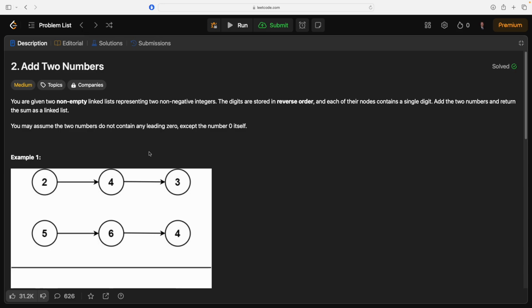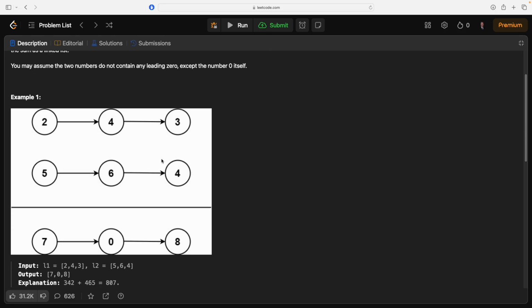Awesome. So, it may seem a little unintuitive at first that these linked lists are backwards, but it's going to make it a lot easier because think about how you do addition. You start with the ones place and you move up to the tens place and so on. So by allowing the head of each list node to be the ones place, as you iterate through it, you go up in places. That's just how you naturally do addition. So it's actually doing us a favor.